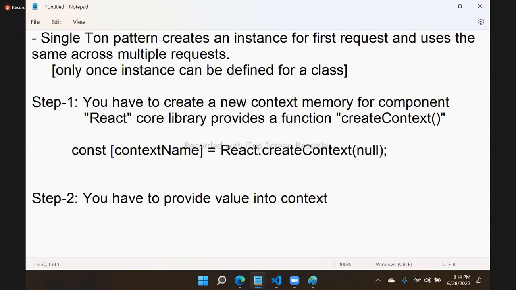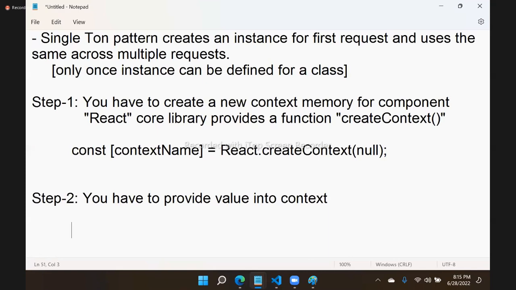This is all maintained by a provider. Context will have a provider and an injector. Provider is responsible for providing the value into the context and locating the value from the context.